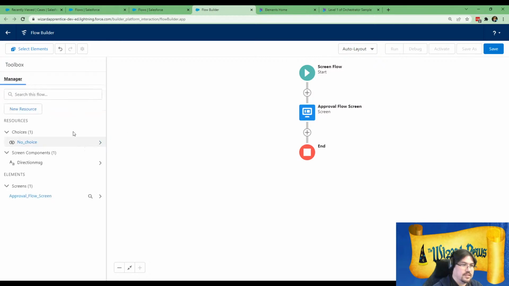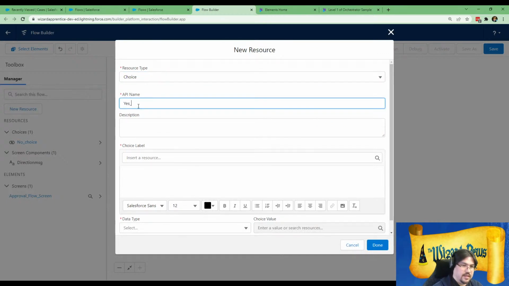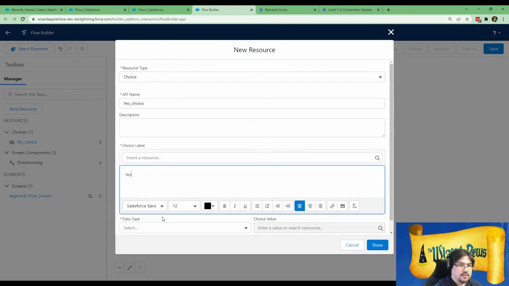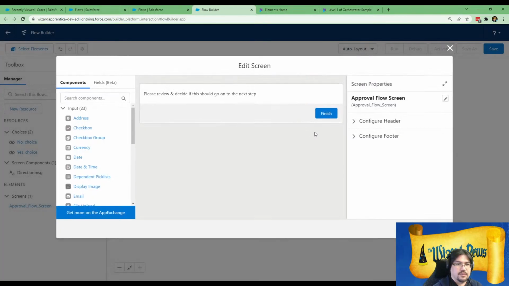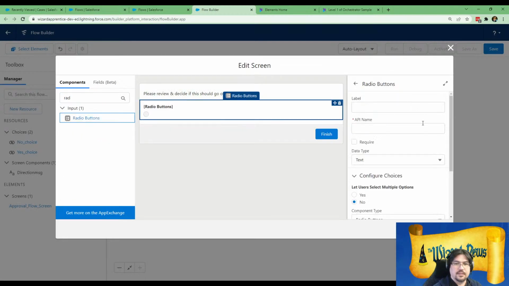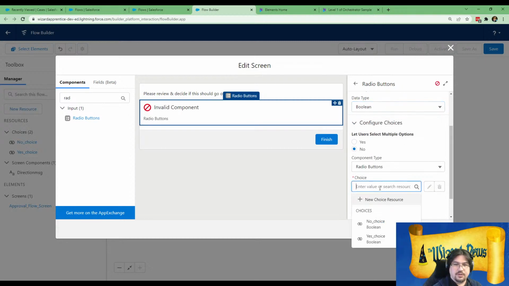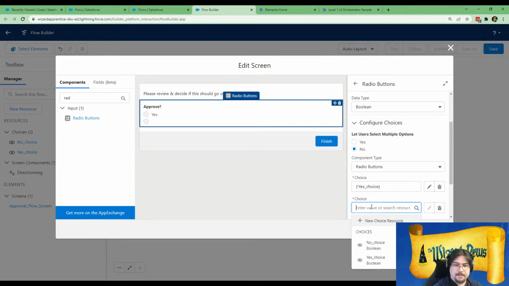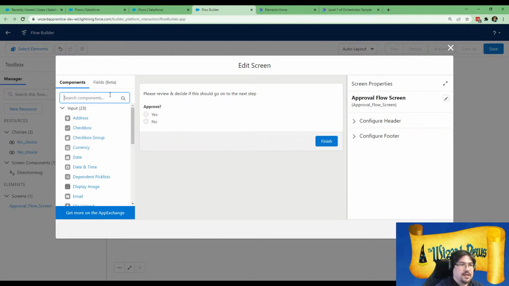All right, so let me go delete the no and recreate that as a Boolean the way I wanted it to be. And we'll go back and add the radio buttons. And this is supposed to be set to Boolean. That's why it didn't show up. Okay. And so, for a really simple approval process, that's probably all you really need is to have that there. And then we're going to go and decide what else we would need on here.